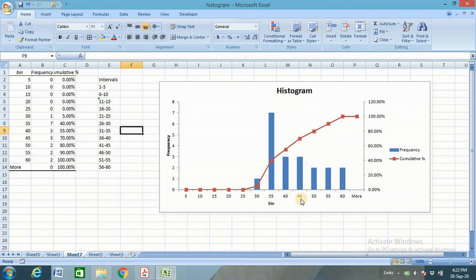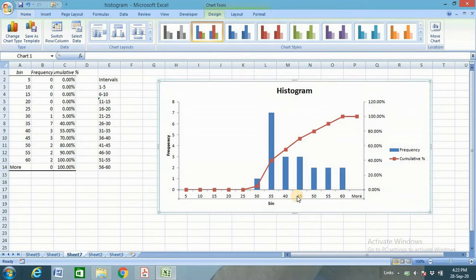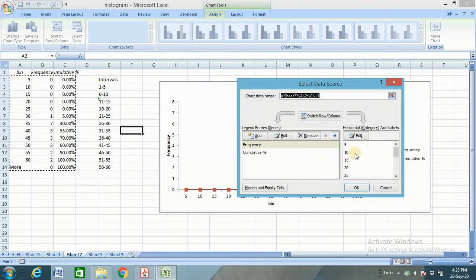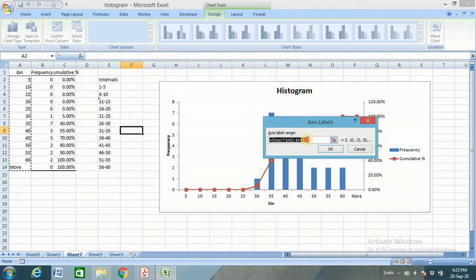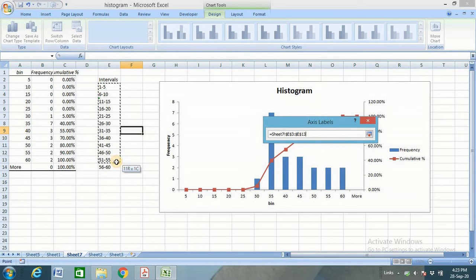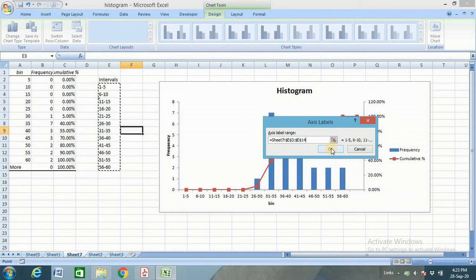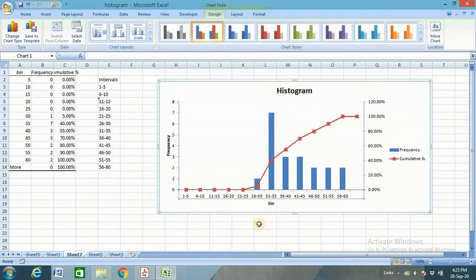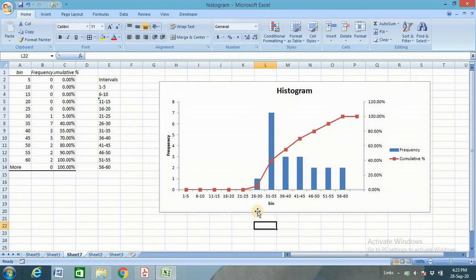Now select this label range, then right click, then Select Data, then on the right side click on Edit. Here I am selecting my interval range, then OK. This is how the data labels will look in intervals.